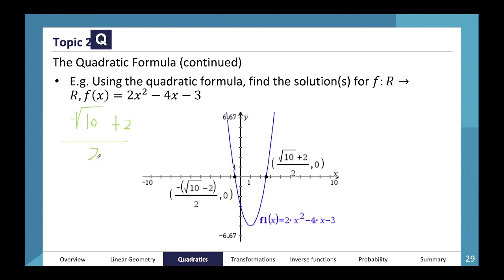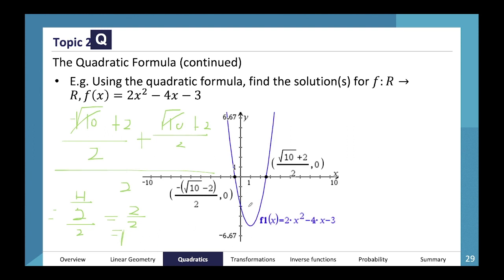So we find the average between the two points: plus square root 10 plus 2, divided by 2, and all of this is going to be divided by 2 again. So all of that's going to cancel out, and I'm going to be left with plus 4 over 2, divided by 2. 4 over 2 simplifies into 2, and that's going to be divided by 2. Sorry, don't know what I'm saying. And here we'll get 1 as our x coordinate for our turning point.